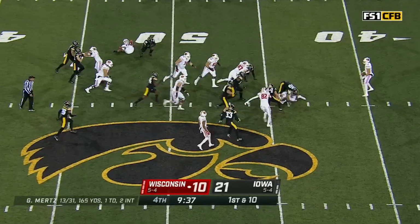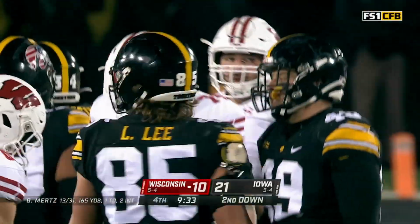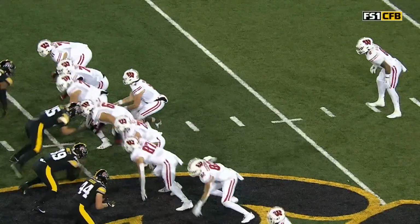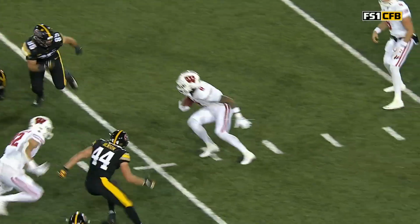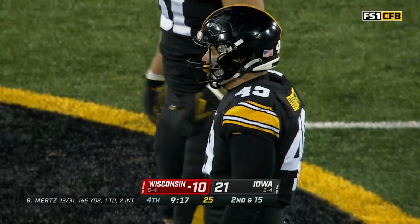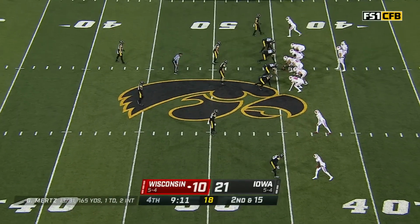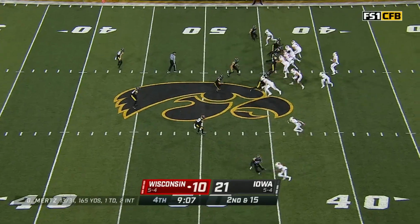And here's Allen, met right away, and there was just nowhere to go. First man there was Ethan Herkett, and that's going to be a loss of 5. Yeah, Herkett, the sophomore from Cedar Rapids, wears 49, and he's right there, just turning Allen back at the point of attack, and the pursuit is there as well. And that's been the case for the entire afternoon into the night here at Kinnick, and it's a 5-yard loss on first down after a good throw play.